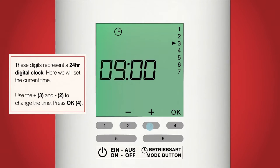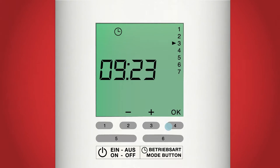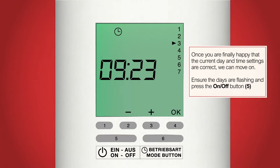Using the plus and minus buttons, buttons 2 and 3, go up and down through the hours until you reach your current hour. When you're done press OK, button 4, to move on to the minutes. Now the minutes will be flashing. Again using the plus and minus buttons, select your current minute. As you can see on our screen it's 9:23 in the morning on Wednesday. When you're happy and you have the right time press OK, button 4. If you've got one of the sections wrong, press OK until the field you need to correct is flashing, make the change, and keep pressing OK until the numbers on the right hand side are flashing again. We can only move on to the next stage when these numbers are flashing.